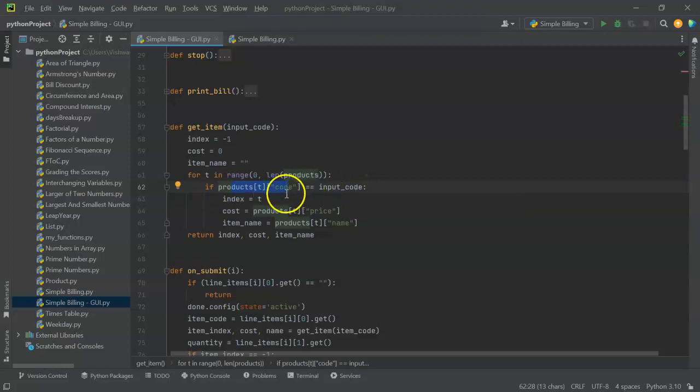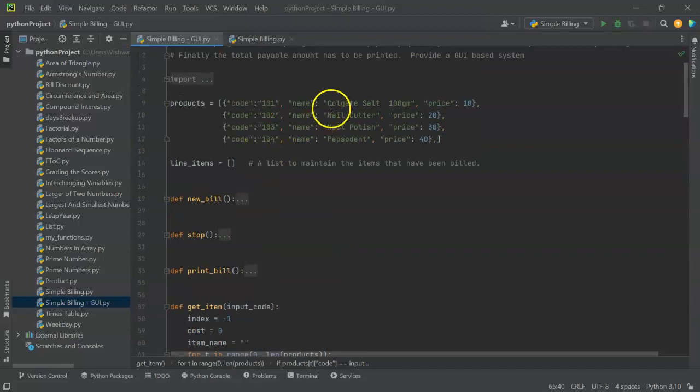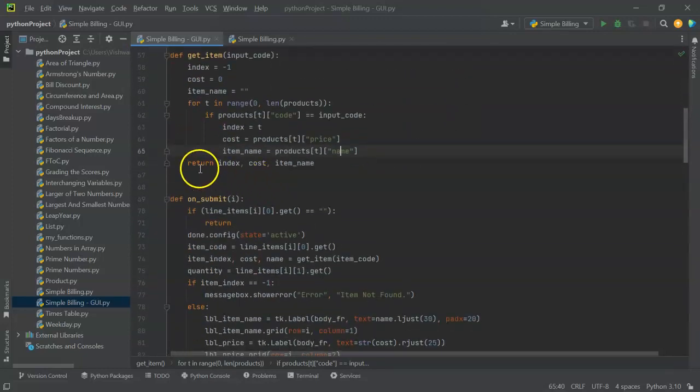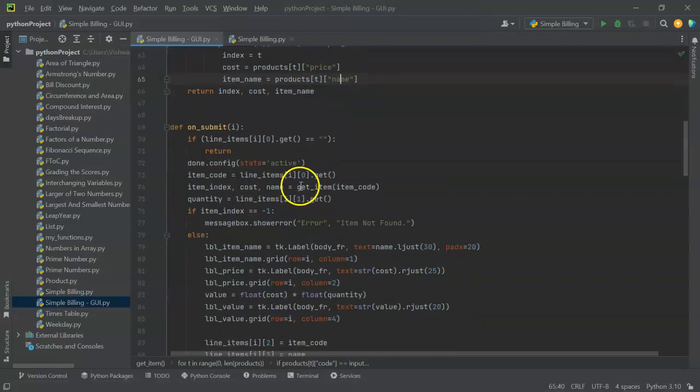If it finds it, this condition will be true. So we are now storing the index equal to the T, cost equal to the price, item name equal to the name. So we are picking up the price and the name from the products list, and we are returning it back. So here it is returning back, that is going to be stored in this.